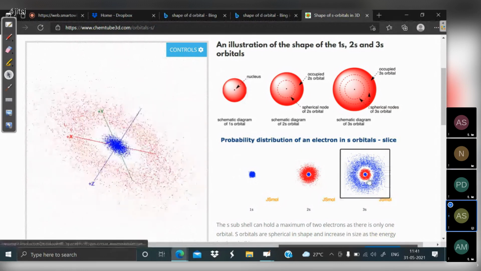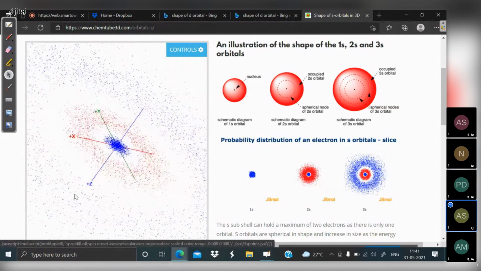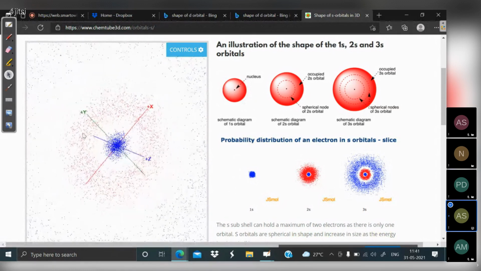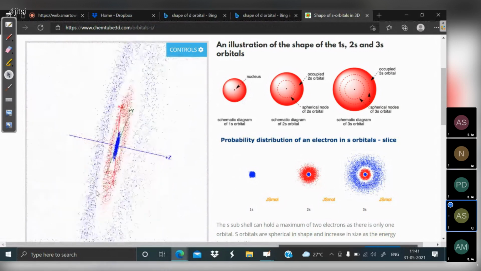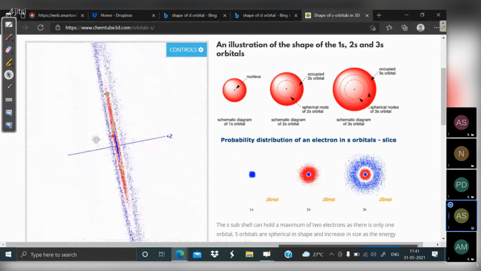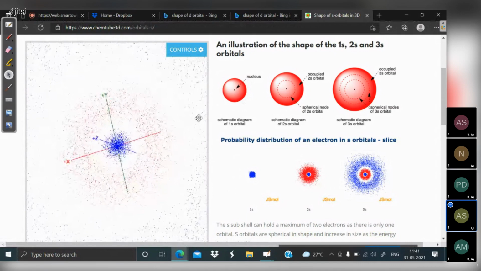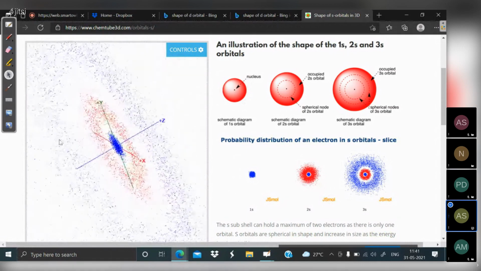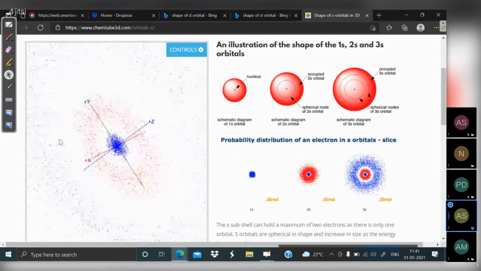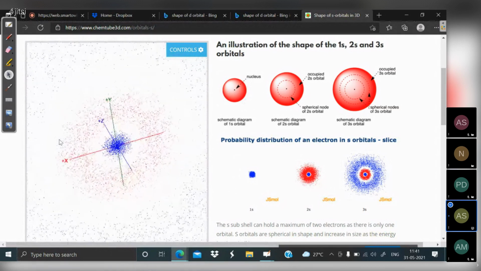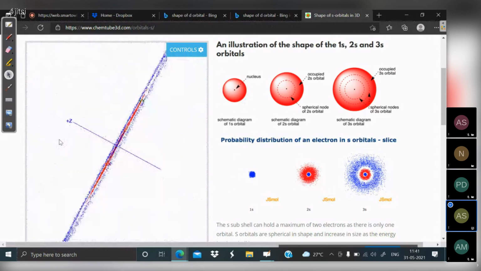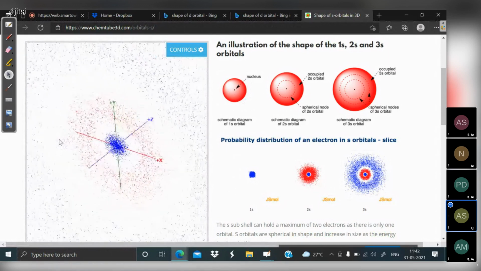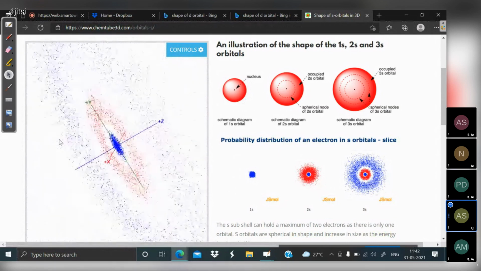Then let's see the structure of the 3s orbital. So blue, then red, which is the 2s, and then further you have another blue circle, the 3s circle. Okay, so this is how the orbitals actually look in real life. Although in real life they do not look exactly like this, this is quite an accurate description of how the orbitals really look. It's quite beautiful to look at. So this is the shape of the s orbital.